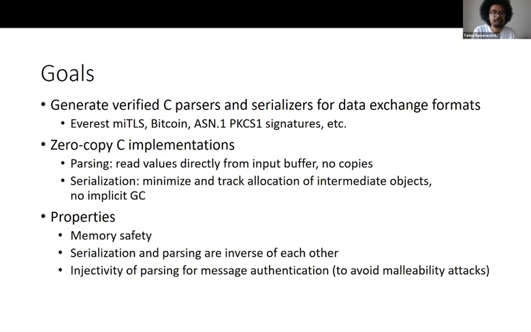And we want to generate code that is verified with respect to memory safety. That is, no buffer overruns, no write after free or anything like that. Functional correctness, the fact that serialization and parsing are inverse of each other. And we also have some cases in TLS, for instance, where we need stronger security properties such as injectivity to avoid malleability attacks.